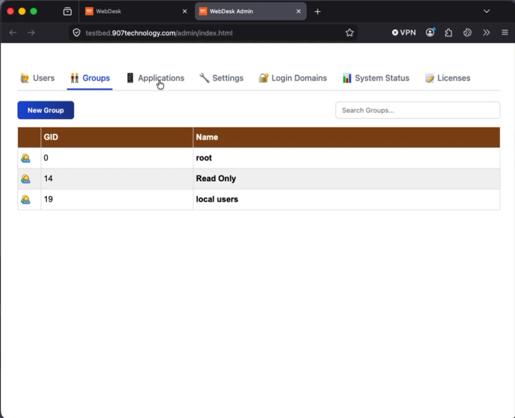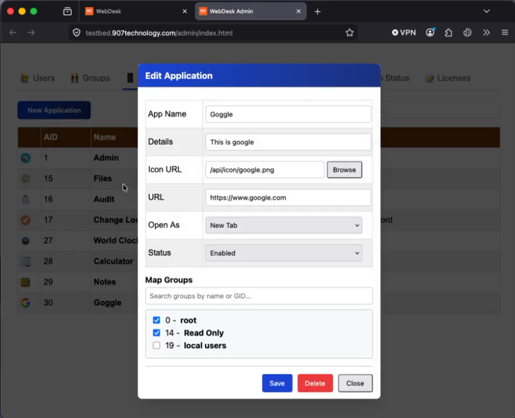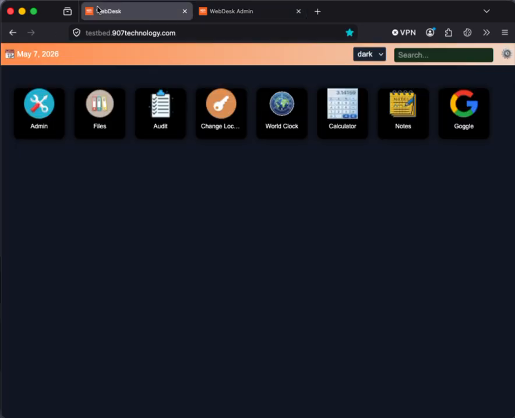That then obviously ties into our applications over here. Based on our group membership, it gives us whatever applications we are going to be deployed in the Webdesk. So groups are tied to applications, and applications are obviously what you see in your desktop. It is as simple as that, working with groups. The main point to remember is you create a group for every group you have on the external system.